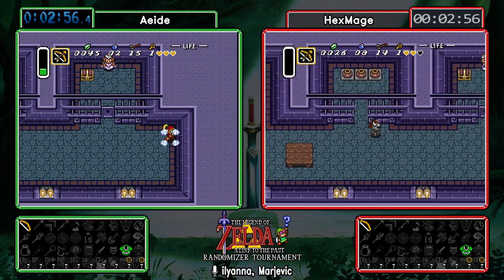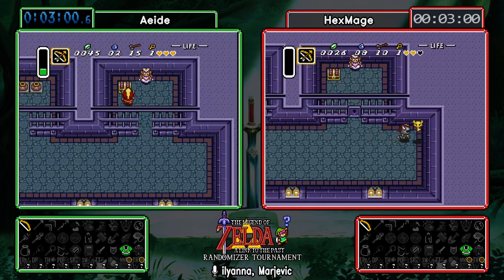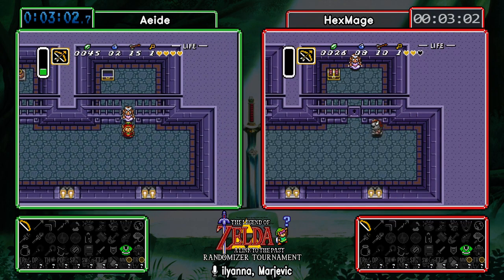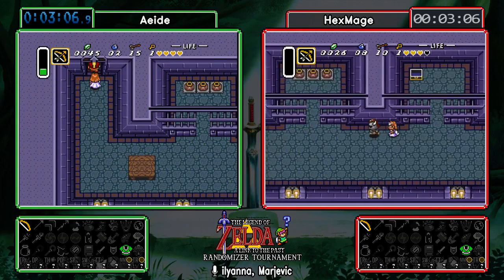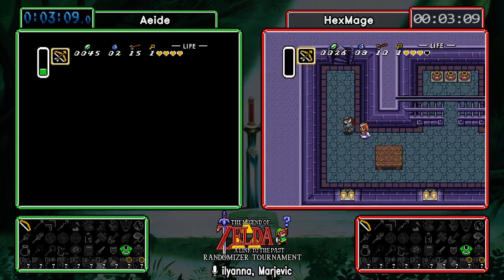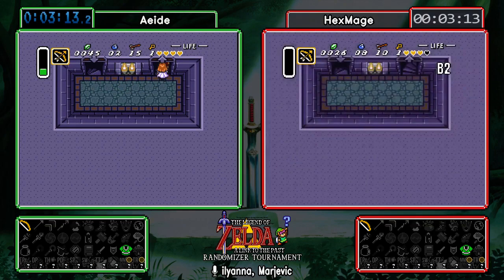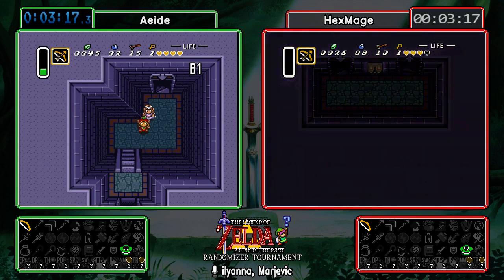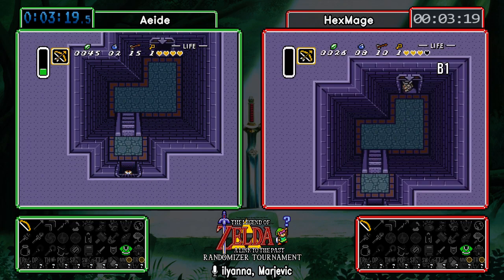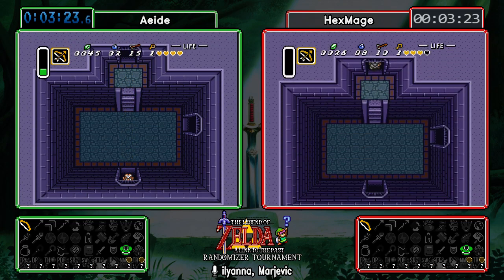Oh, that's a bomb drop though. Yep, this fixes all of HexMage's problems, and it is 4 after all. He's going to be very happy to find that. Heart container is always useful. I've seen many seeds just have a trunk load of hearts early on. Then it kind of dies down, but they still tend to end with 13, 14 heart containers. Yeah, it seems to be the norm in this version.